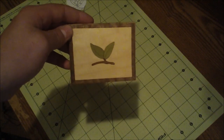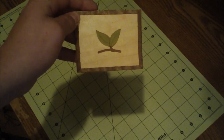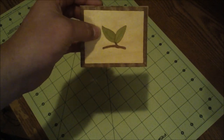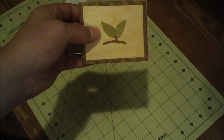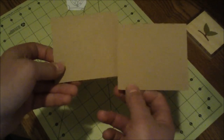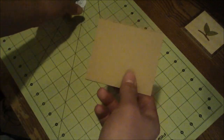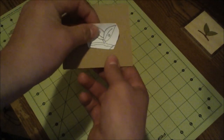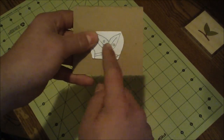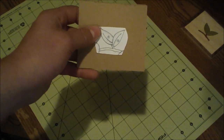The process of using the scroll saw requires you to create a packet — all the veneers inside one packet. You cut them all out, and when you sort through the pieces you put each piece where it's supposed to go. I have two thin pieces of cardboard that will serve as my packet pieces. What I'll do is spray adhesive the cartoon onto the front of the cardboard in a relatively centered spot. I'll be right back after I spray adhesive that to the cardboard.